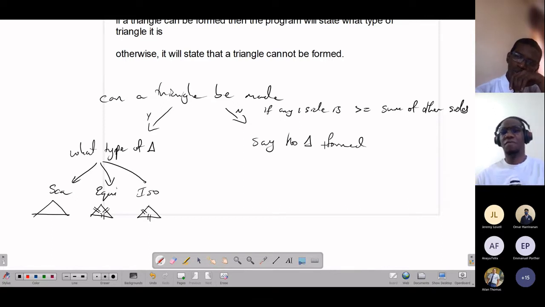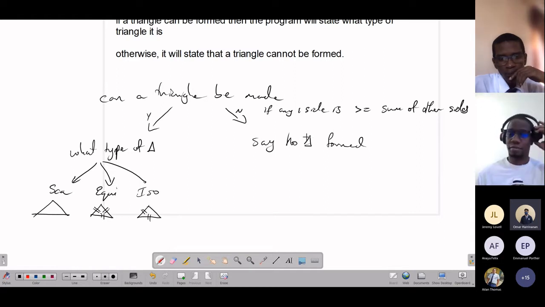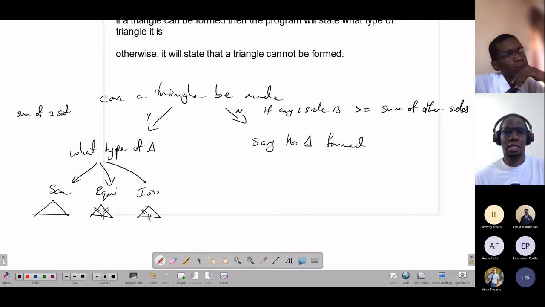That's the reverse logic of what you said. So we can put what you say on this side: the sum of the two sides must be greater than any other one side.